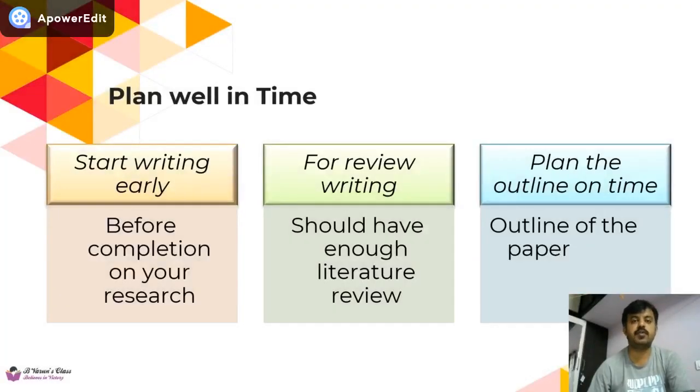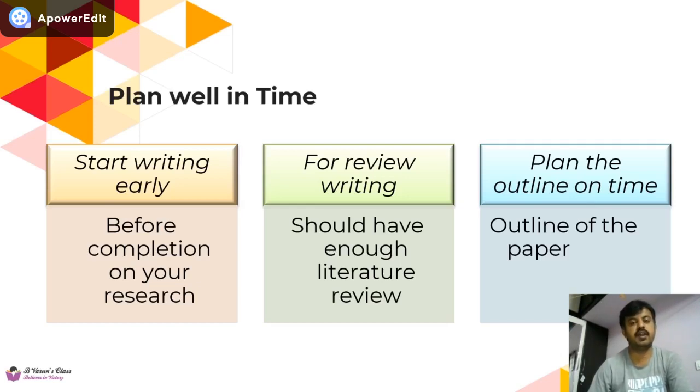Next, when to write an academic writing. There is no time limit for academic writing, but we should keep these three things in mind. First, start writing early, review writing, and plan the outline on time. Start writing early. Whenever you are doing your research, you should not wait till the end to start your academic writing, either thesis or report. If you wait till the last minute, then there may be delay in preparing the documents.